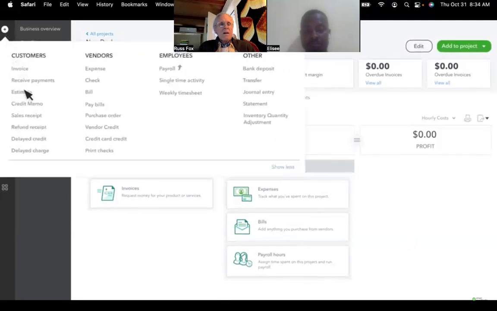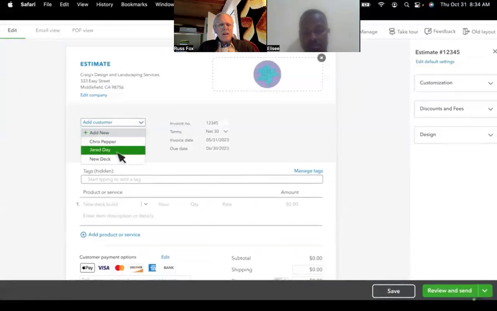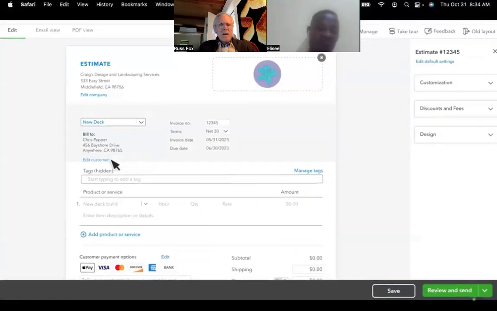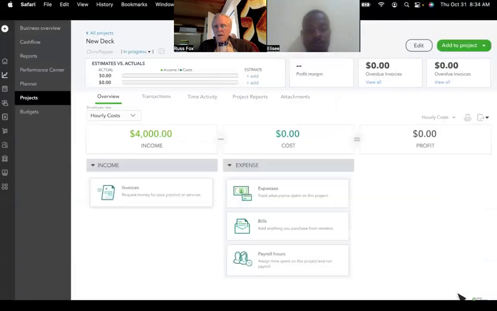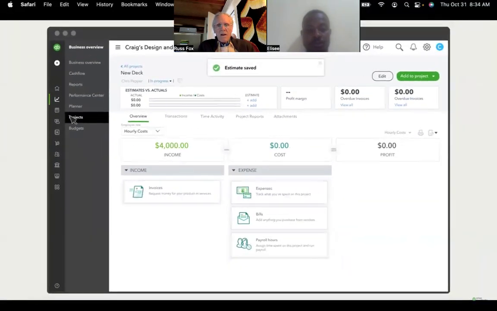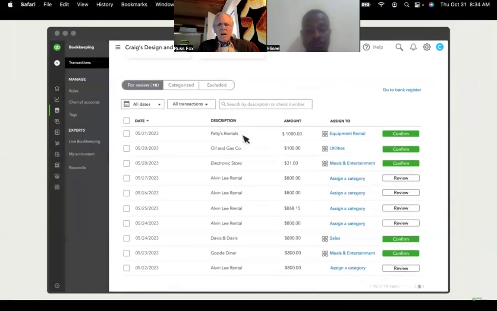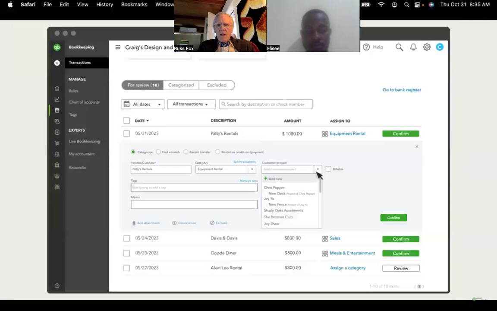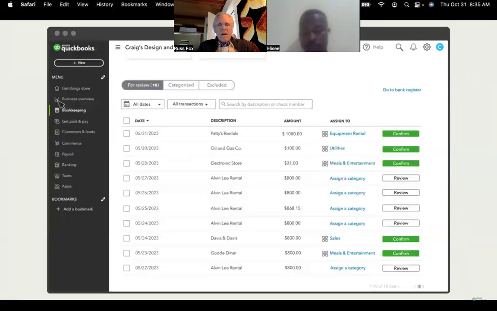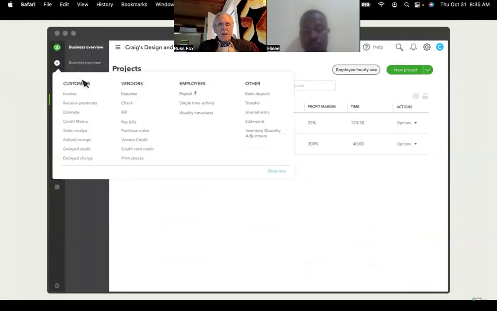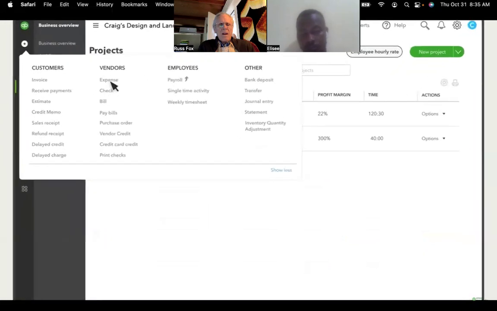As you record new transactions like estimates and invoices, select the project from the customer field. Then fill out the rest of the transaction like you normally would. There are a couple of ways to assign costs to a project. Go to your transactions, and when you see one that is for a project, open it and select the project in the customer field. If you want to include it on a future invoice, select the billable box. You can also assign costs when you record a bill, a check, or an expense manually.